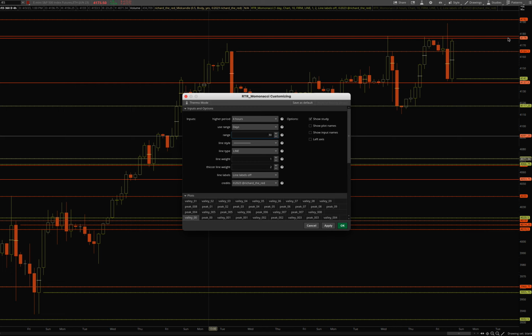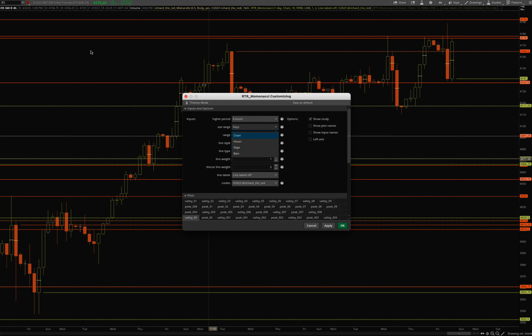So you can see these daily ones. This is the reason it's a 360-day chart, because these daily ones are being drawn from within the last year, and closer to the beginning of that range. If this were a 180-day chart, I don't think you'd get this top one, the 4177.25, which is right above the 4176 here. That's just because it's not in that range. So that's something you can do, is limit this.